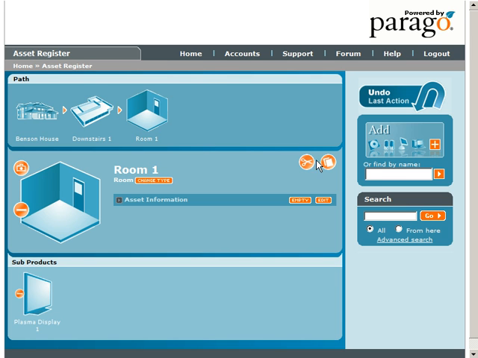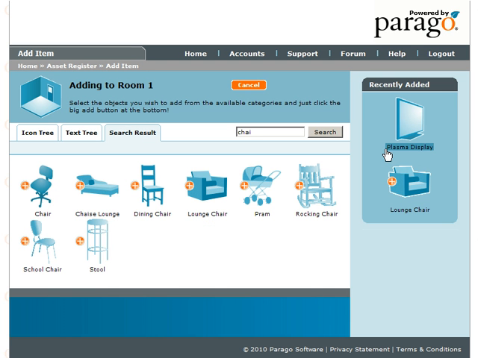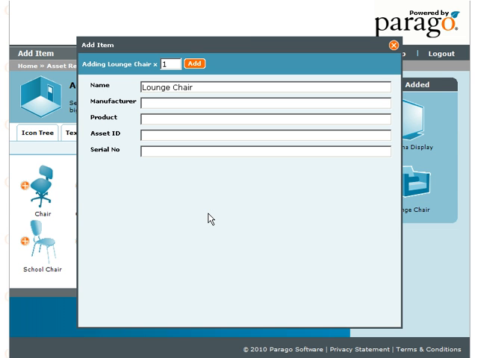By typing in the name or part of the name, it is possible to skip directly to the Add Asset section. For example, let's now add a chair to the room. By typing in part of the word in the search field here, the system will return all types of assets with the string CHAI in the name. This includes the chair we want to add. It is then possible to click onto it to add the chair to the room.